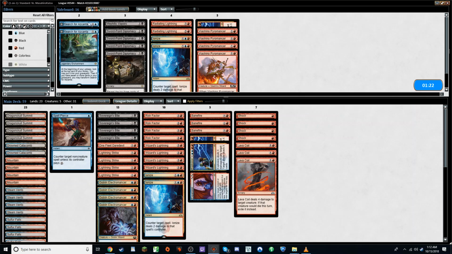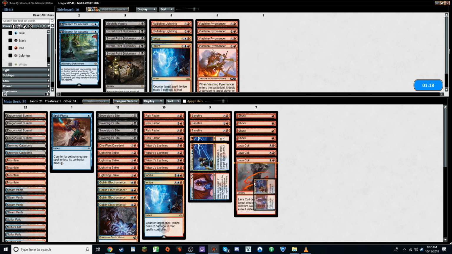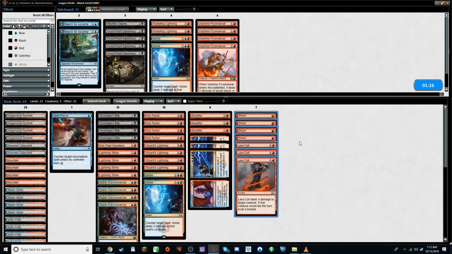What else would I potentially want? This I like a little more now that we're bringing in extra removal, because I can just copy a lava coil and clean up the board a little bit. So I think this makes sense to me. Not sure if it's right to cut all the Sword Point Diplomacies or all these, but I think it makes sense in my mind. Alright.